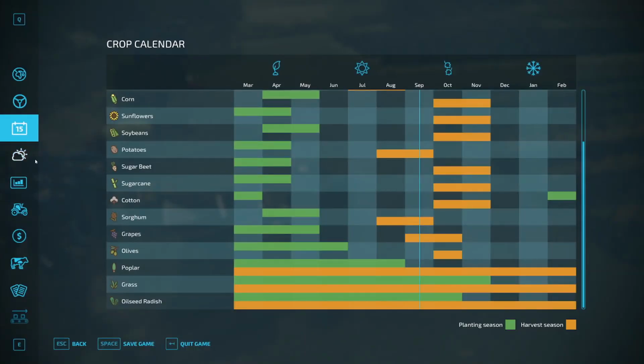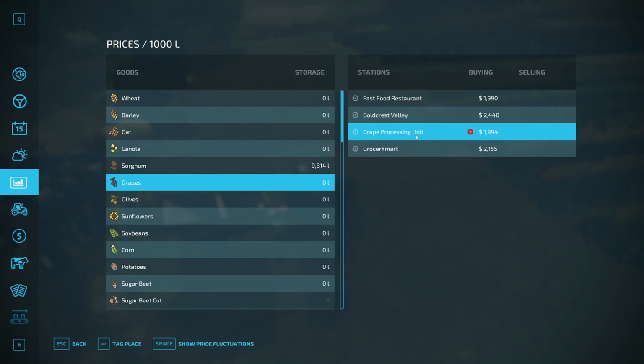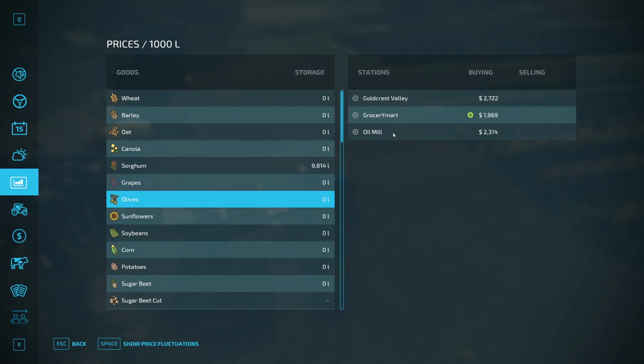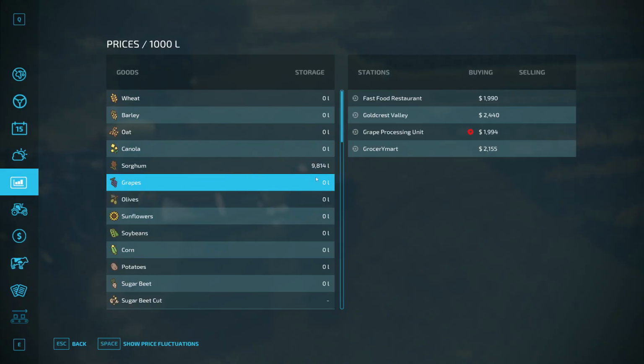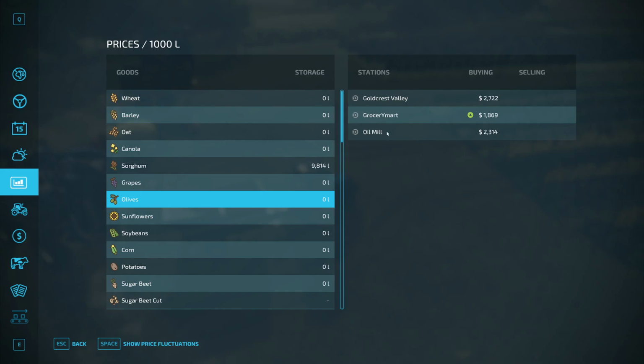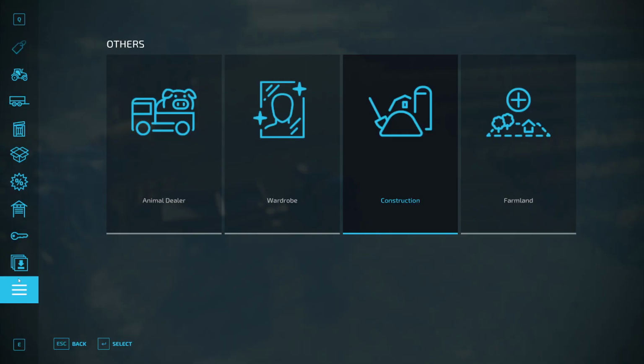So now that you have grapes or olives, there's a couple things you can do. As with any crop, you can sell them directly. So if we go into prices and you go to grapes, you have these restaurants, the Goldcrest Valley train. This grape processing unit will be a factory I'll show in just a second. And then olives, again, you can sell them directly or go into the production chain. So the production chain for these are grapes can be turned into raisins or grape juice, and olives can be turned into olive oil. And I'll have a whole video on the production chain system. But for now, just a quick look at it.